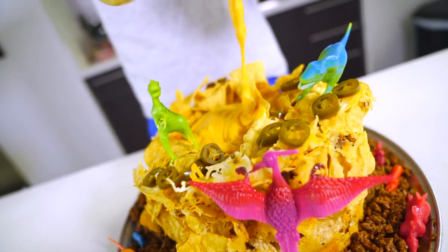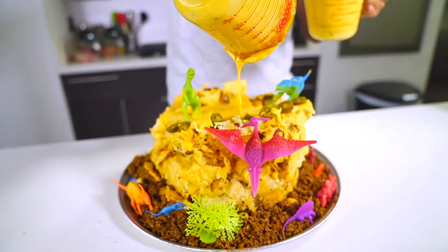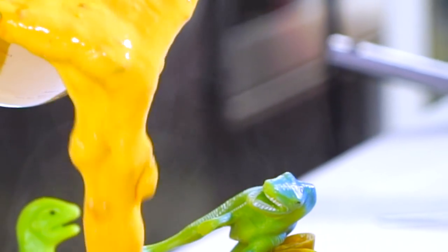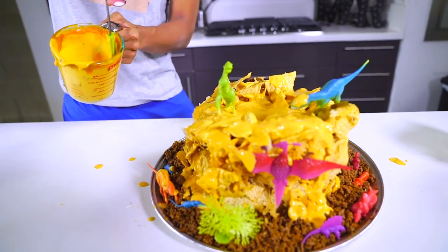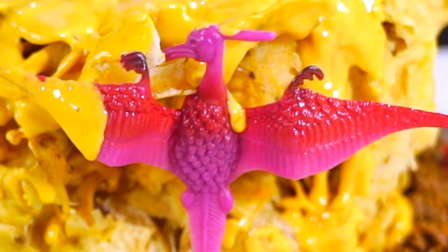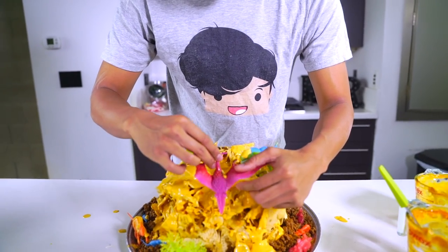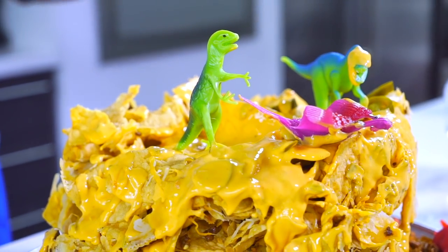Now it's time to actually make the volcano erupt! I've warmed up my nacho cheese — oh my gosh, this is so much cheese. I'm going to be gentle because there's dinosaurs here. Nacho volcano! Look at all the ooey gooey cheese — the core of this volcano is filled and the cheese is oozing out all over the dinosaurs. I actually got some cheese on the T-rex, but the pterodactyl is back on it now. I'll put the pterodactyl like this, like it's going to take off from the volcano. That is awesome!